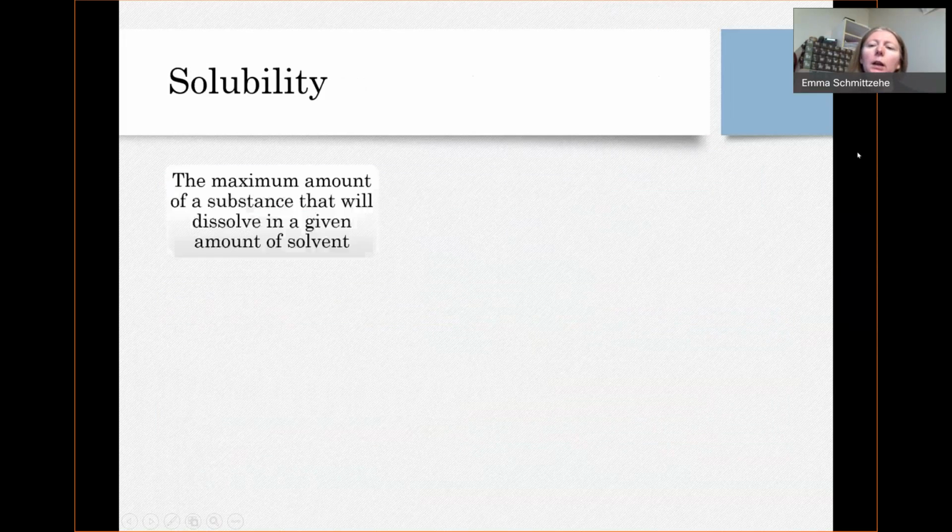Okay, now let's talk about solubility. So solubility is the maximum amount of something that can dissolve into some solvent. Okay, so if we're talking about the actual solubility, that has a number associated with it. Okay, so there is a measured amount that you can determine of something that will dissolve in a particular solvent. So most of the time we're talking about ionic compounds in water.